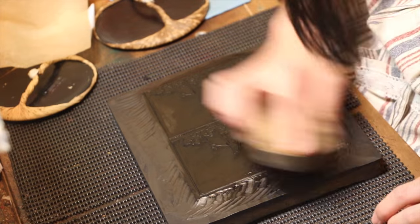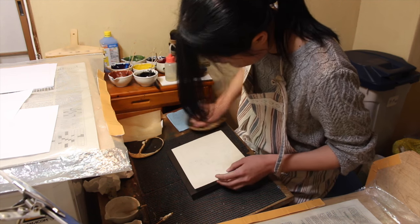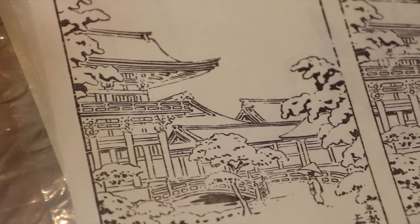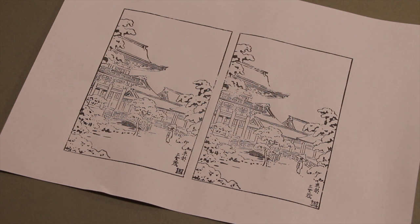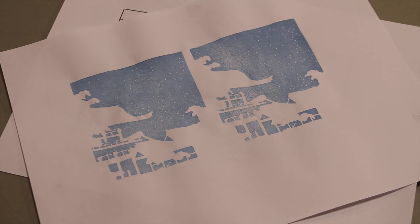Okay, let's get started. We're not going to actually get to see a finished print in this episode. Ayumi-san is just going to make a first pass over these blocks, taking a look at each one and seeing how they take impressions. The first one is the key block, and it doesn't look too bad, though she notes it's too soft. The first stage is to mix a bunch of colors and just test out each block: the key, the sky, the vermilion temple color, maybe a bit more vermilion, a gold-colored underlay, green for some of the foliage.